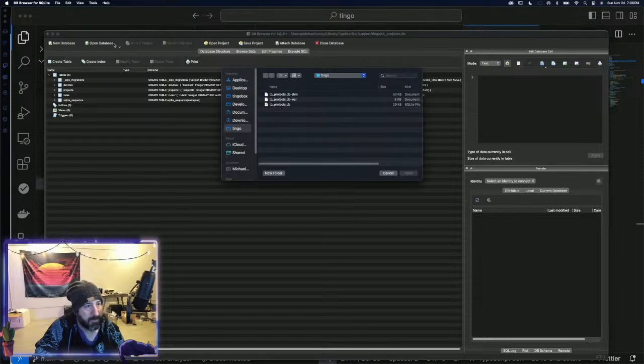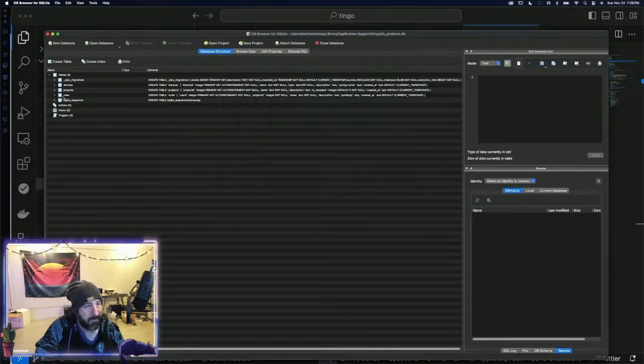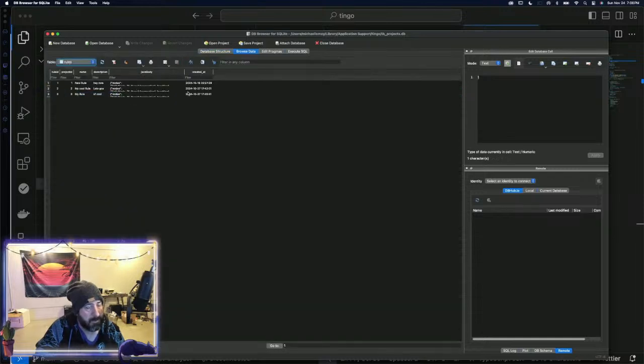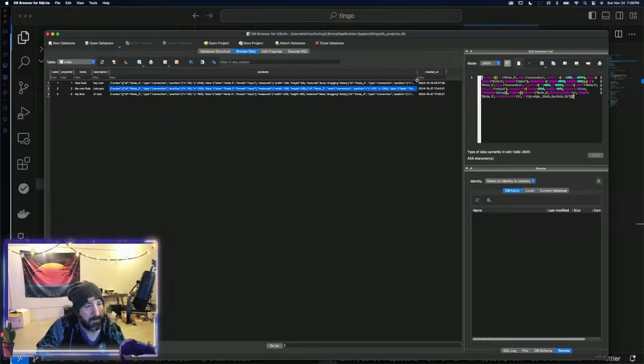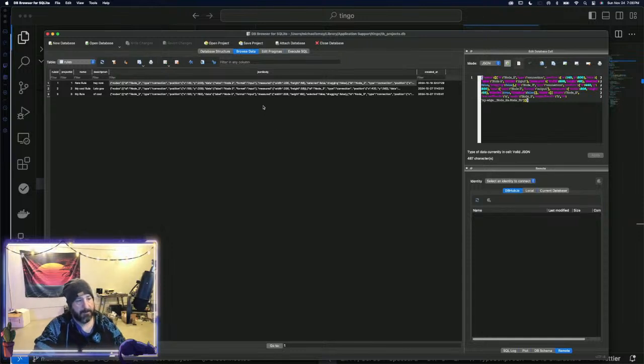All right. So we got the database. Now we should be able to see what rules is. Browse Table. Wow, that is tiny. I don't know why I have it so small. Anyways, so this is what our data looks like. It's this JSON object here. You can see it's right here as well. That is kind of hard to read. I might have to play with the aspect ratio on this because it's kind of tiny.